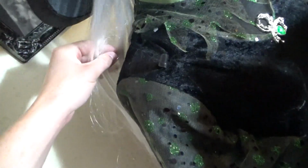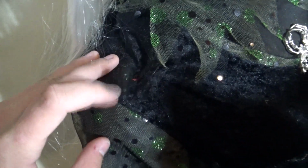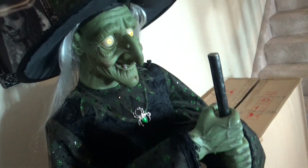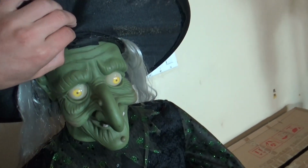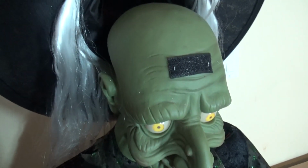And then here's the long hair that I was talking about. I mean, it's ridiculously long. You can see it's getting tangled down here too. I'm going to be careful about that and try to keep it from getting tangled. So I'll probably keep it just back here, so it's not getting caught on these lights right here. And they're held up by metal, so you can flick them and they'll do that. But I think that's basically it with the details up close. Her hat is not attached to her. It goes on with Velcro, so you can see that she goes bald.